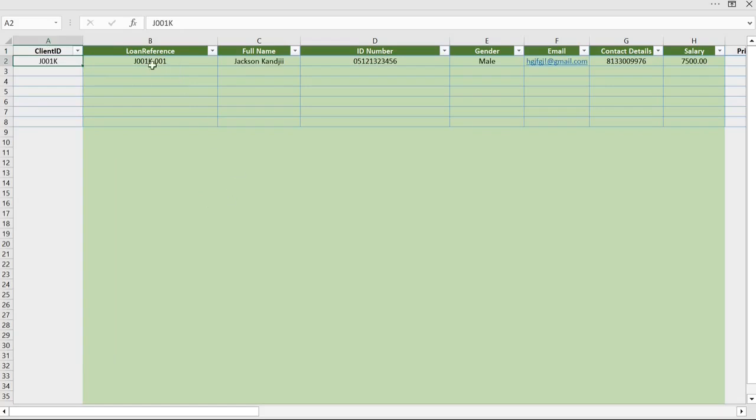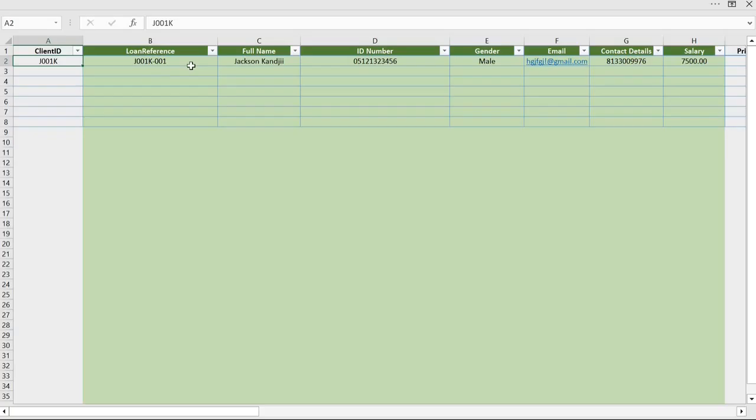We go back to the loan register, and we paste that. And then automatically, boom, it pulls out. It creates a unique reference for this particular loan. So it combines the client ID plus, if it's the first loan, 001, because that is the first loan.